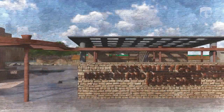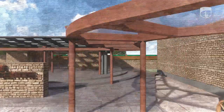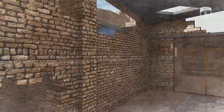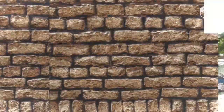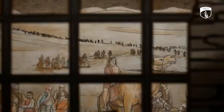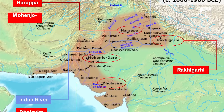The Indus Valley Civilization Museum and Interpretation Center at Rakhigarhi aims to create a place of learning, exploring the lost heritage of the Harappan culture. The purpose of the museum is to display, teach, and research about the findings and artifacts of the Indus Valley Civilization. Going back 4,000 years, nomadic tribes started settling near the fertile plains and established a culture known as the Indus Valley Civilization.